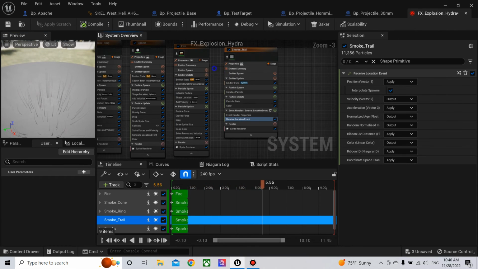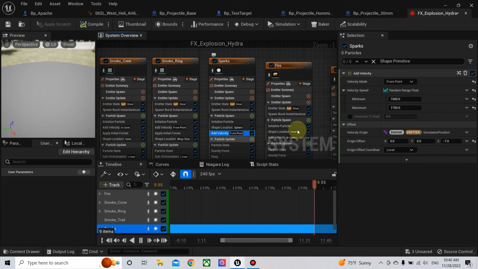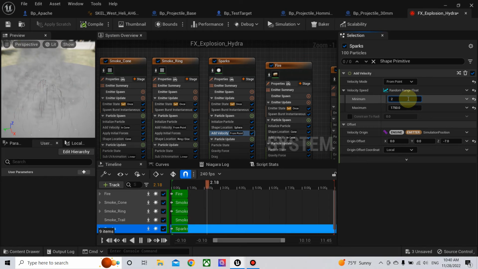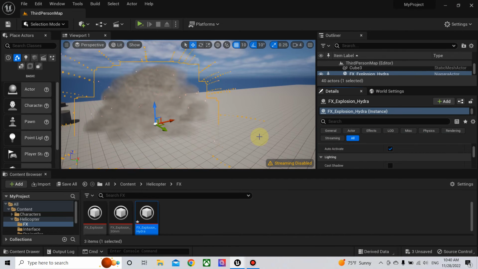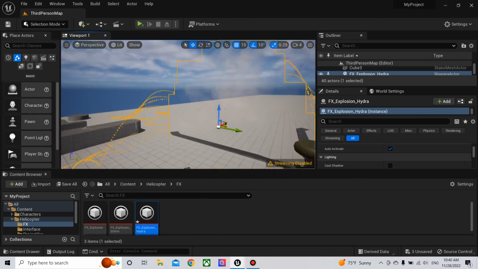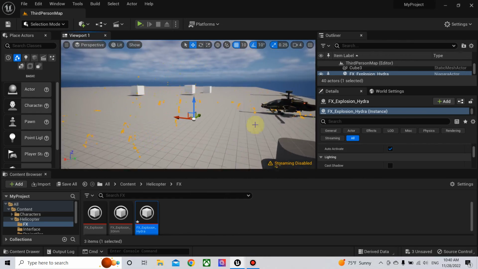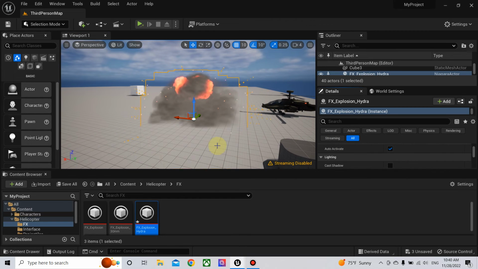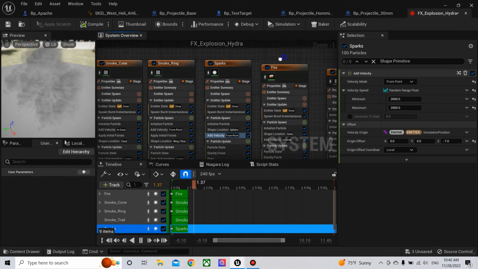Now let's make the sparks go further away. Let's increase the velocity, 2000 to 2500. We go here. I think we need to make them darker.